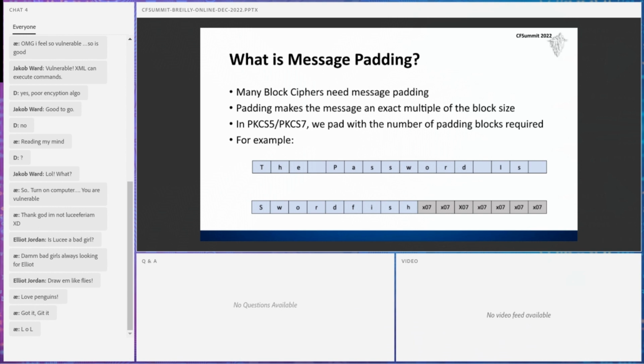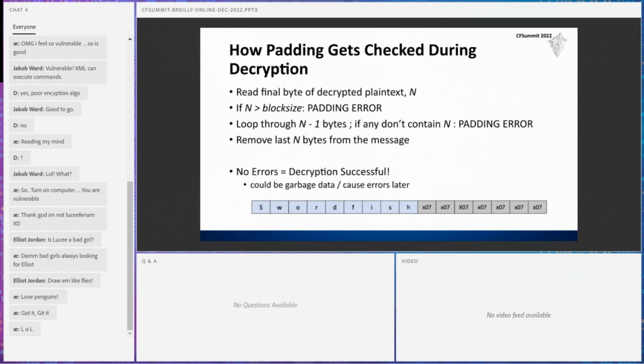If you're a developer, all this happens behind the scenes. This is built into the encryption and decryption libraries. The most you may need to do is pick a padding scheme. But when we're actually going to decrypt, how does this padding get checked? There are a couple of ways, but the most common scheme is we decrypt a message, and then before the decryption algorithm says things are all good, it checks the padding.